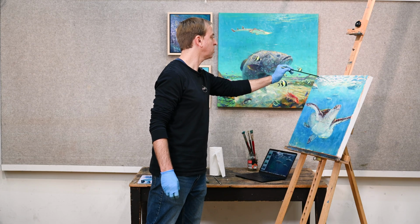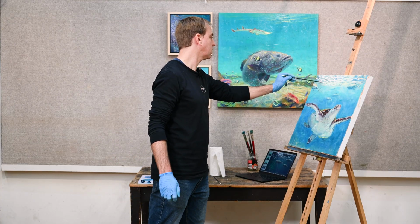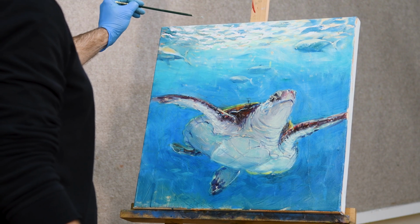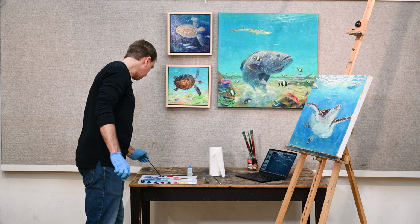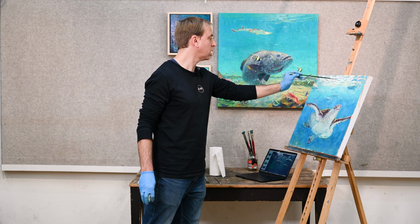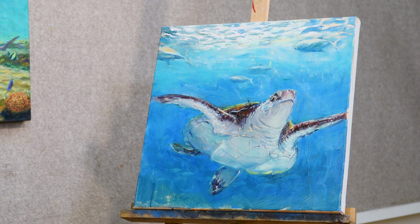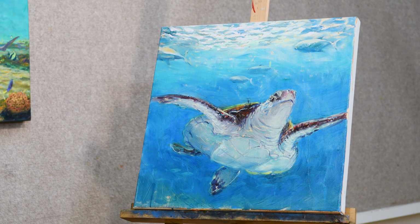One can be quite spontaneous with these. You just need to understand the basic nature of the shapes and what they're doing and how they extend and connect with each other. But you really don't have to paint them with exact accuracy. It's about that feeling of that light coming through and then that water reflecting back again. It reflects the color of the water, but at the same time, because it's right next to where the light comes through the water, it is also a bit lighter and a little bit warmer. So you won't be using that real green or purple color at the top of the water, because it's closer to where the direct light source is coming through.